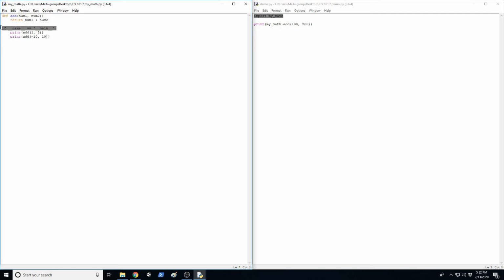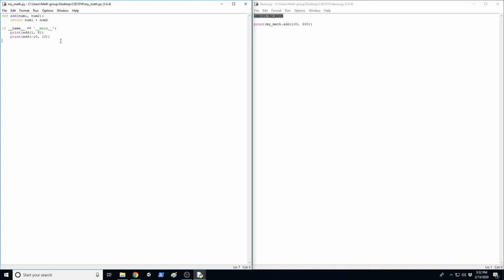When this if statement comes, the computer realizes that __name__ is not __main__, it is something else, that is mymath. So this condition is not true anymore, so these two lines are not executed. That's why we need if __name__ equals __main__ to isolate a part of the code from the other part of the code.